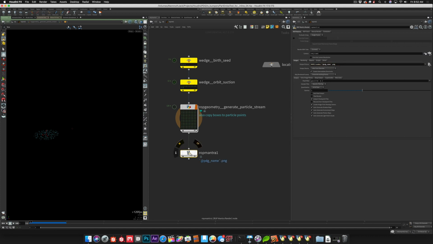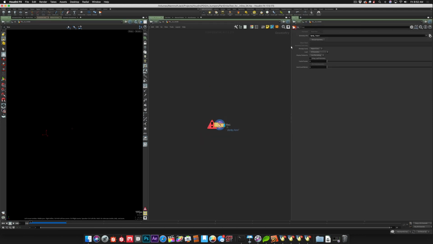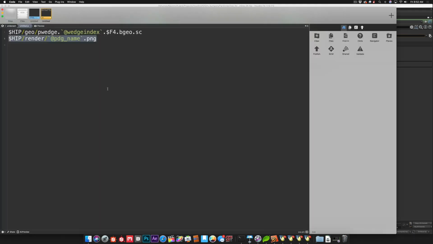Okay, and before we render, we've got to render something. So remember, we've got to go back up to the object level and drop down a file node. And on the file node, all we're going to have is an app PDG input. So you guys can see, again, it evaluates to say we want to render this file object with the file geometry inside it, whatever is upstream from the mantra node that we're rendering. Cool.